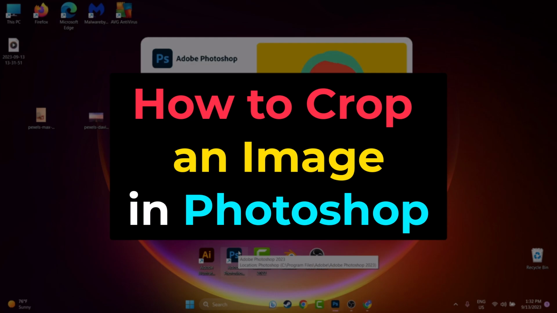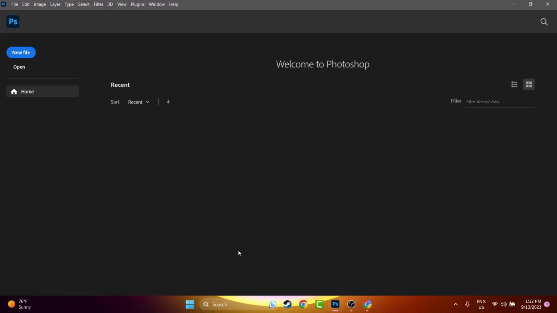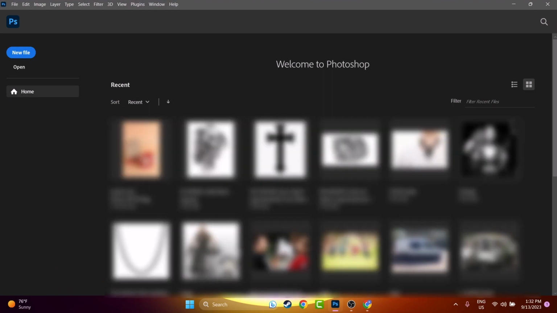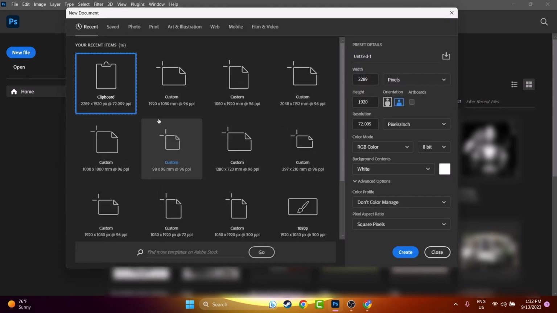Today I will show you how to crop any images in Photoshop. I will be using a picture I used in the last tutorial where I showed you how to cut an image or the background for a photo. Well, today I'll show you how to readjust the picture and how to cut it. I will take two examples.